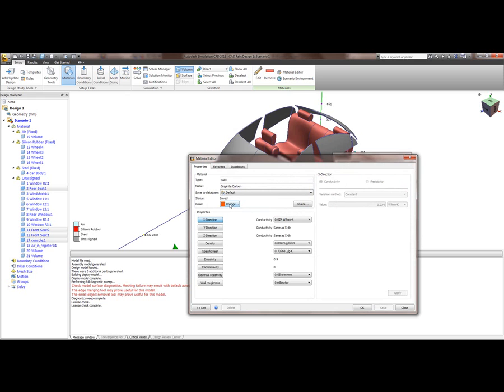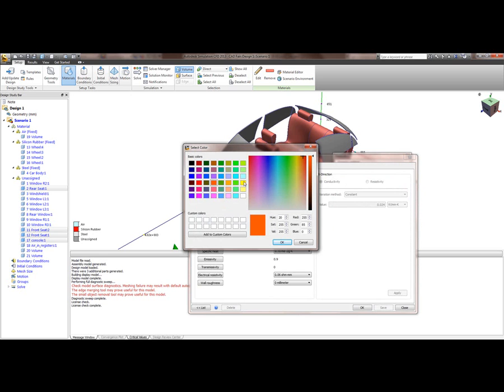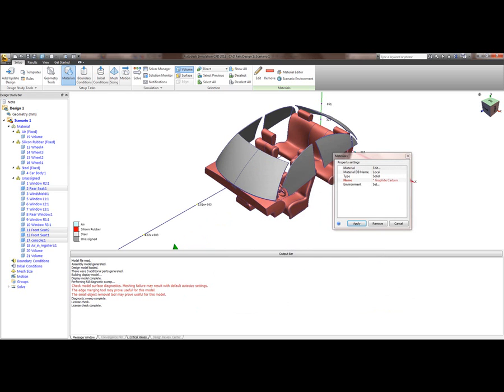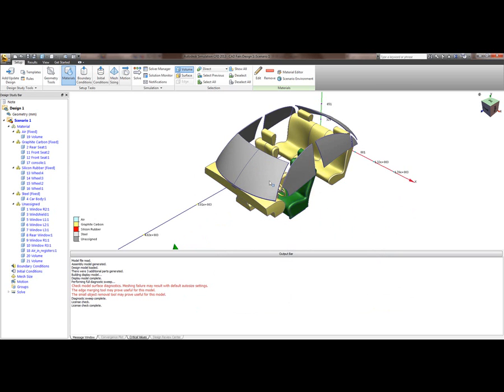change the colour. I can see the colour, it's pretty similar to my silicone rubber, and I want it to look a little bit like the interior, so we go for more of a yellowy beige colour. I'm going to hit OK and apply that like so. So that's now added that in there. I can now get rid of that.